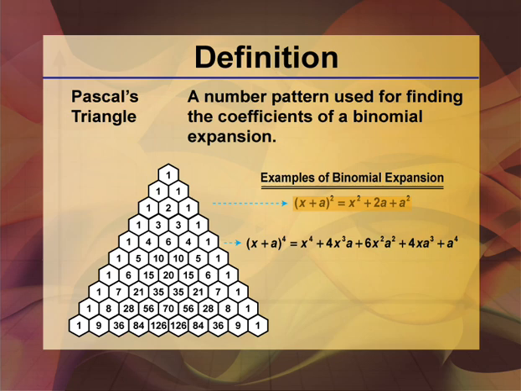Also highlighted is the fifth row which shows coefficients of 1, 4, 6, 4, 1. Expanding the binomial x plus a quantity to the fourth power, we get x to the fourth plus 4x cubed a plus 6x squared a squared plus 4x a cubed plus a to the fourth.